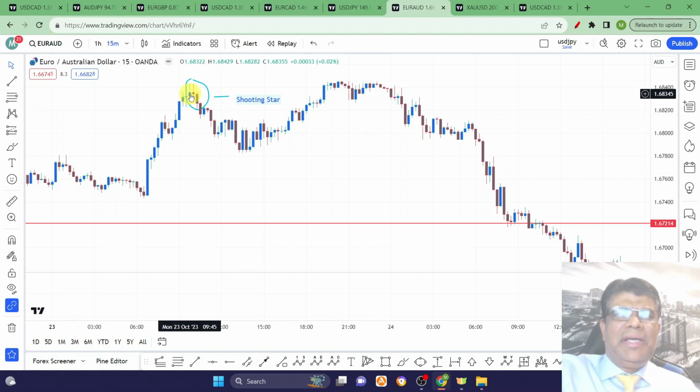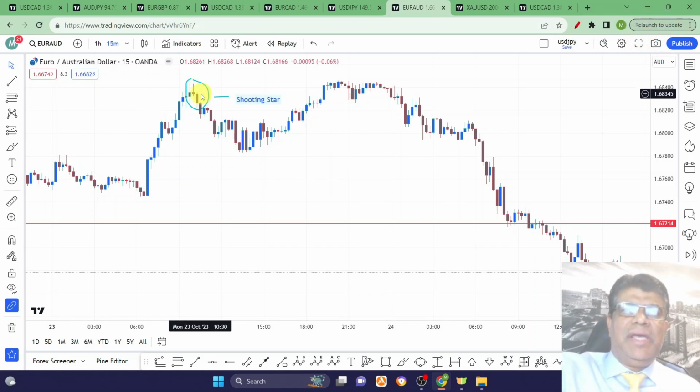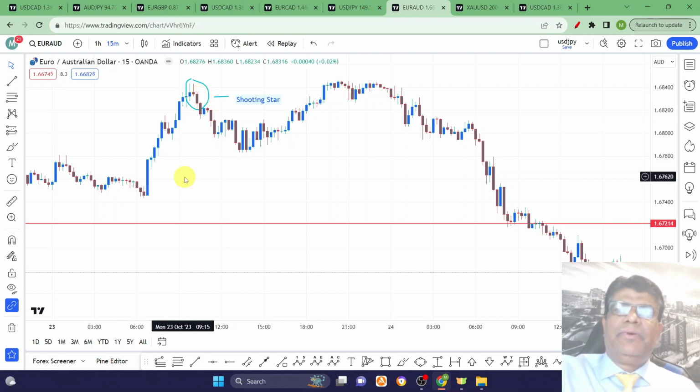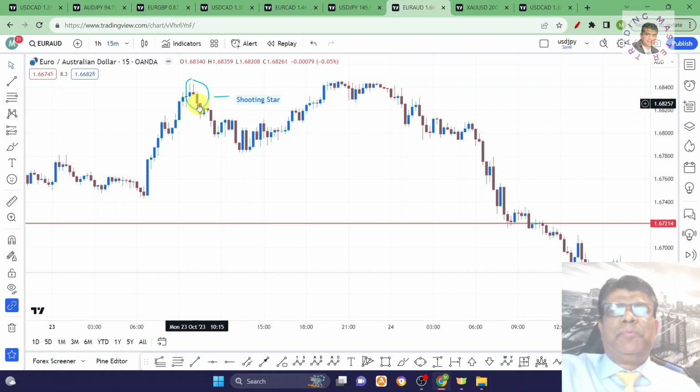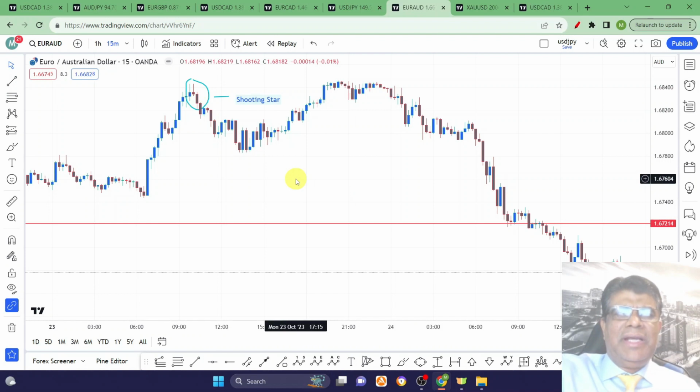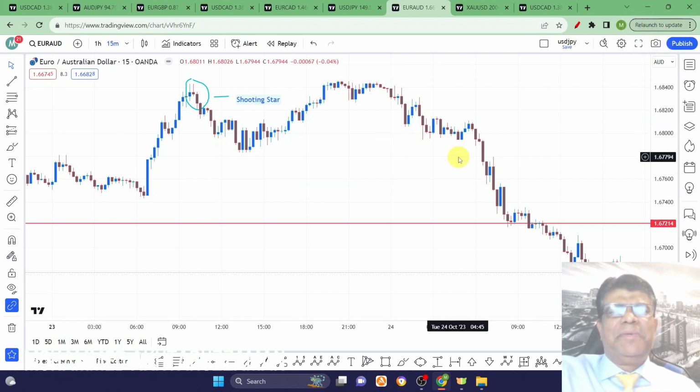Maybe this is a doji, but what matters is the psychology. Look at it, it appears at the top and looks like a shooting star. After you practice over and over, you don't even have to remember those names. You can just trade off of it. If I spot this one, some say, okay, this is a doji, but to me it looks like a shooting star. I don't want to argue, but I know it's time to take a short position. So this is very important, it's not the name that's important, it's the psychology, and this is why you want to practice over and over, until it becomes second nature.